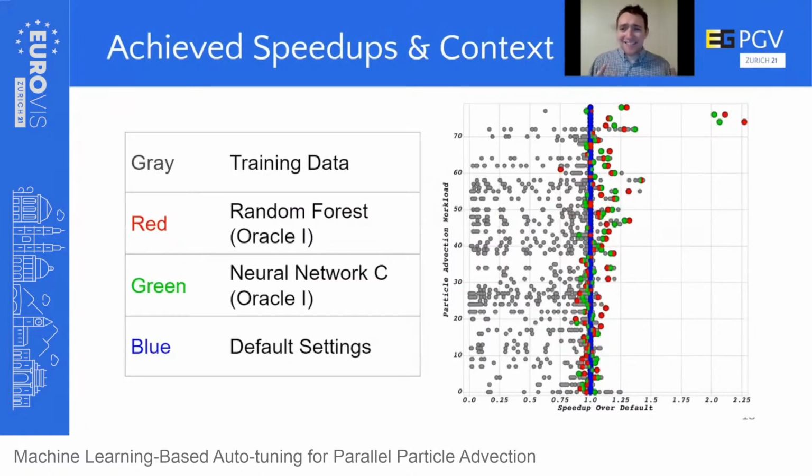So to contextualize this, how well could you do? 20% is better than nothing, but it's still kind of modest. And so what we wanted to see is what the available gains were, essentially. So we have this plot in the work, and what the gray points represent is some of our training data. Each horizontal line represents a number of configurations that correspond to a particular default in blue.